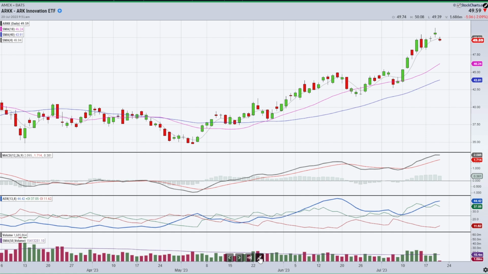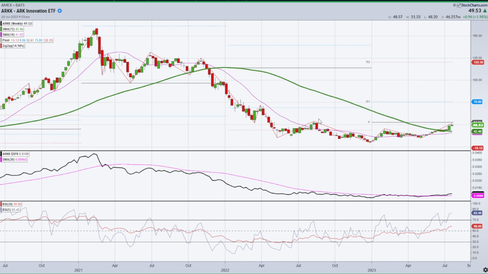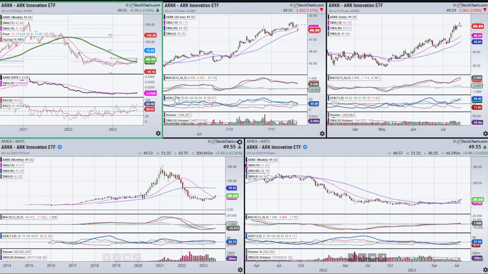Now, we're coming up against the next resistance area. Look at this prior peak here and this prior low here. So if we start to look at it this way, we're coming up against a pretty key level up in the right in the low 50s area, and we are getting overbought. So it does make sense that we would pull back here, but I'm not necessarily looking for this to break down or have any kind of violent pullback. I'm just looking for a wholesale opportunity because the momentum is strong.